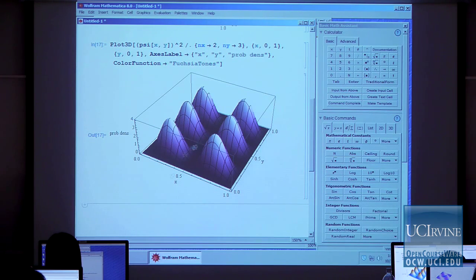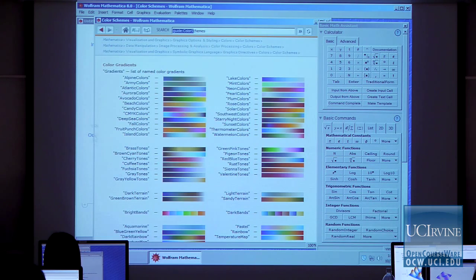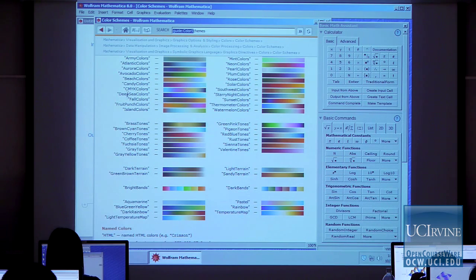Anyway, the point here is that there are lots of really nice color schemes, and you could waste a lot of time checking them all out and finding the ones that appeal most to your aesthetic sensibilities. In general, I will not micromanage you on this, and I encourage you to play around and make your plots look nice by choosing a color scheme that you like. The default is always fine.